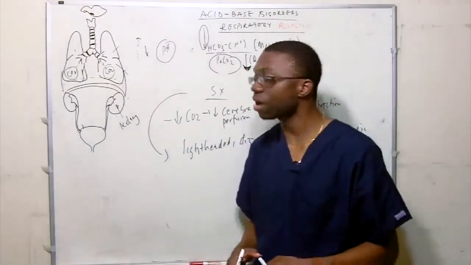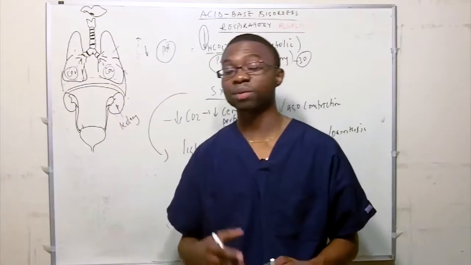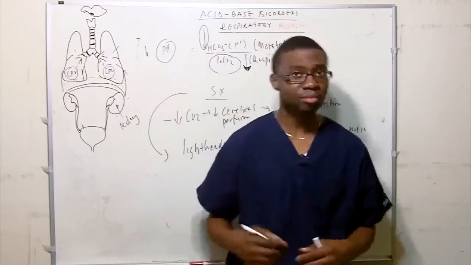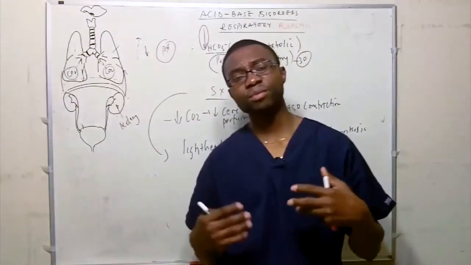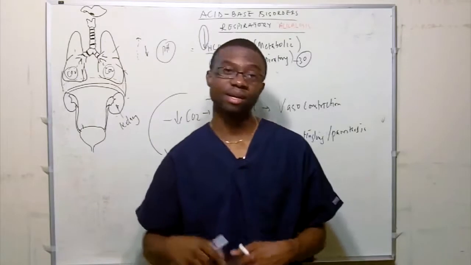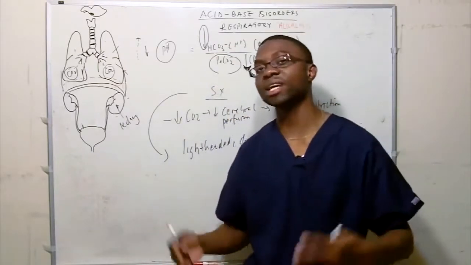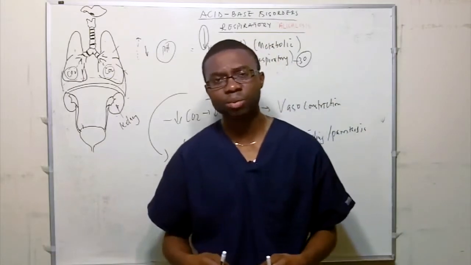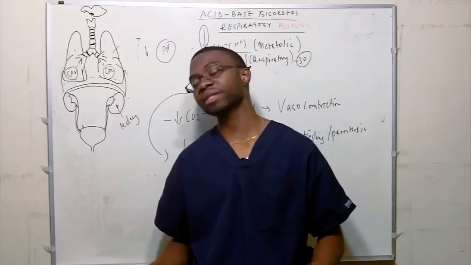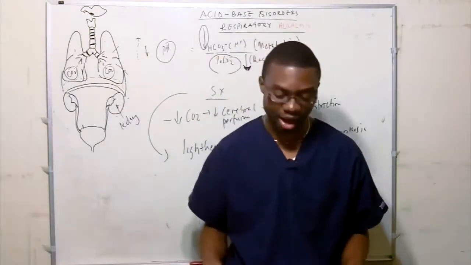You find the underlying cause, right? If they have a pulmonary embolism, you make sure you pick it up on CAT scan. You have to do a CT angio to make sure they don't have a clot in their lungs, and then you're going to have to give heparin, and eventually give them warfarin, so you treat that. If they're very nervous and anxious, you give them a benzodiazepine, like Ativan, lorazepam. You calm them down, all right?